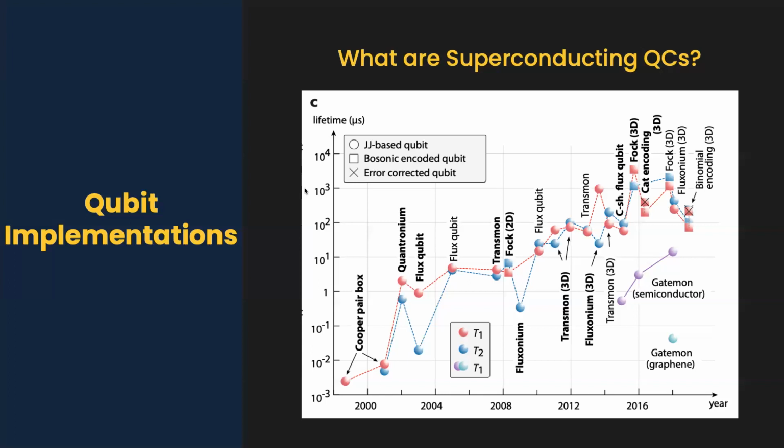And then you'll see that there's T1 and T2, and those are two different measurements for coherence time. If you've had any experience with NMR or MRI, you might have run into those before, and they're the same. T1 is also known as the spin-lattice relaxation, and it's the time it takes for an excited proton to realign with an external magnetic field. And T2 is known as spin-spin relaxation, and it's the time it takes for an excited proton to fall out of phase with other protons spinning perpendicular to the external magnetic field. And if all of that was over your head, that's totally fine. Just think of it as there being a couple different metrics from which we can measure coherence time. It's not just one number.